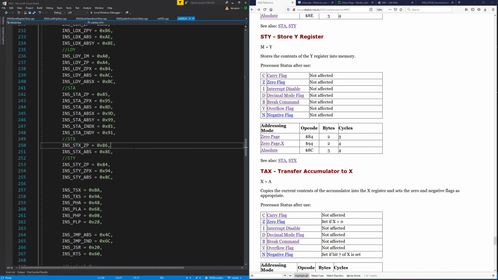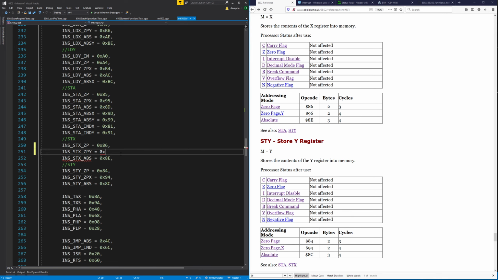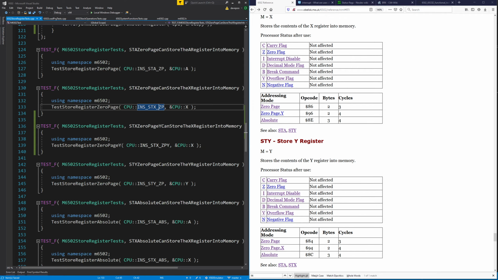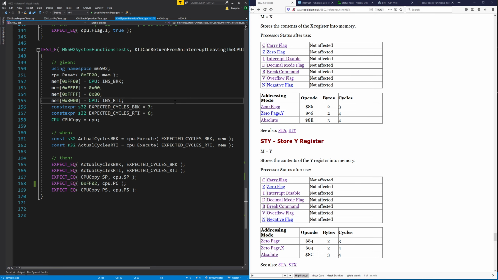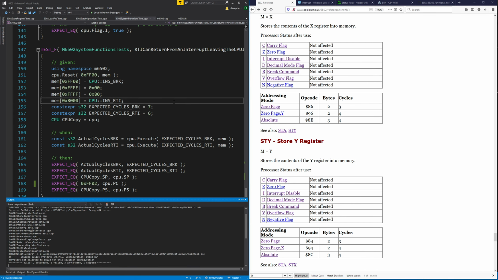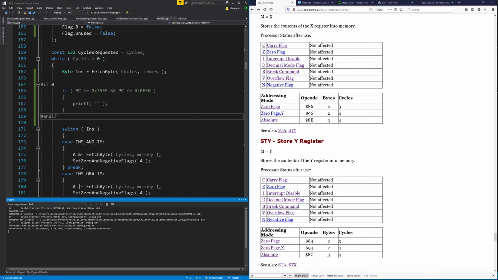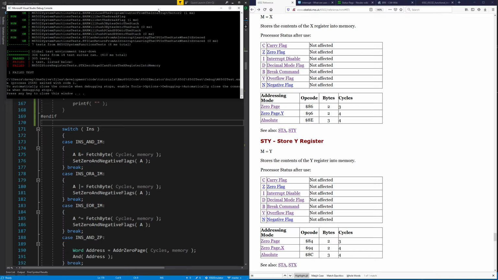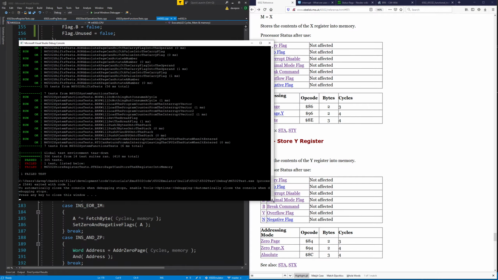There it is. Yeah, look, it's missing. Damn. 96, was it? Yeah, I've taken that. I'm just checking I've taken that test out. Yeah, zero page Y can store the X register into memory.